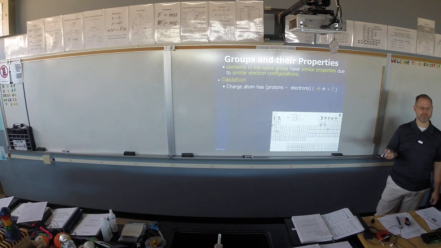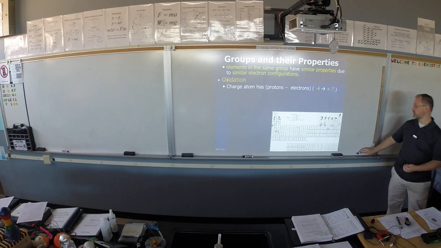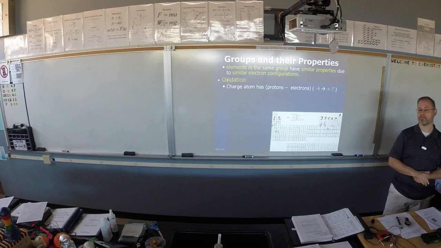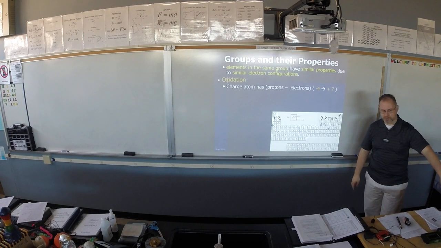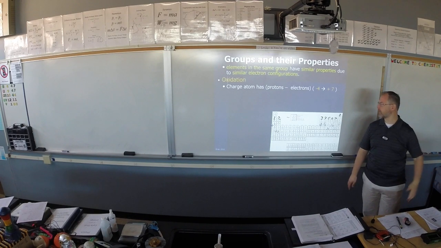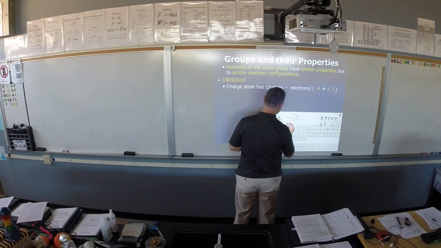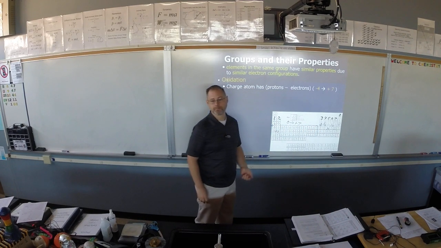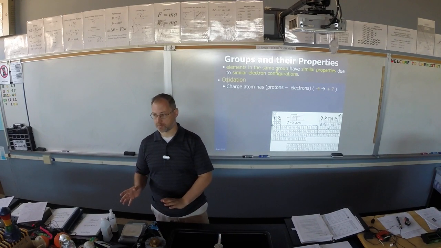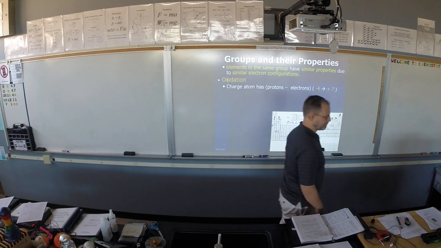Oxygen's group would be negative two — it's going to get two more electrons. The halogens are minus one and noble gases are zero. That's how oxidation works: it is the charge that an atom will get to complete its octet. There are exceptions once you get to nitrogen's group, but we are not going to deal with those exceptions. The d-block is special — the d-block can be anything from zero to plus seven, it'll never be negative and never more than seven.